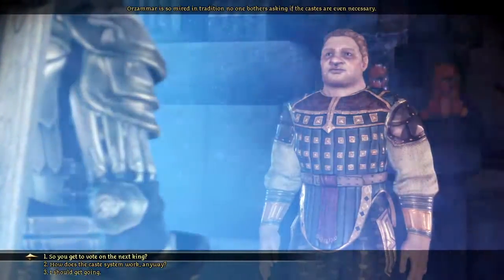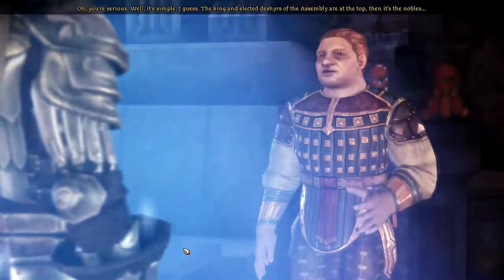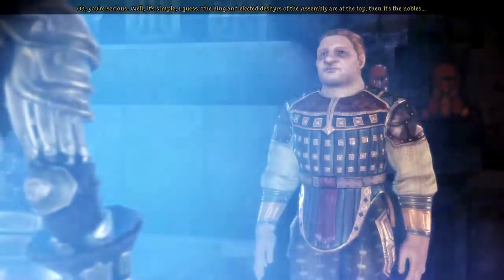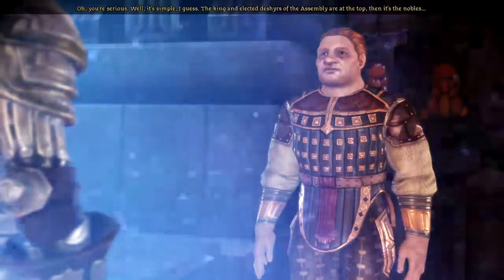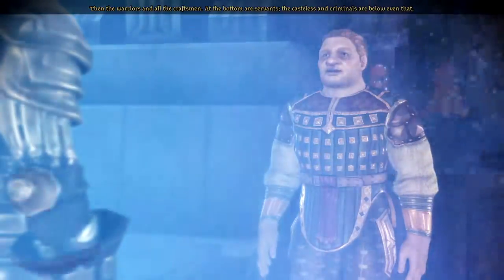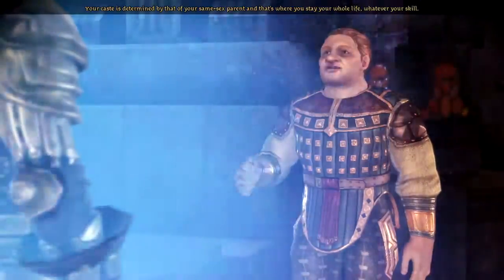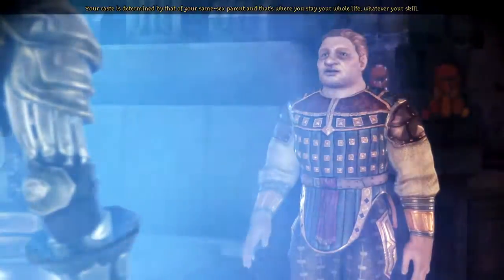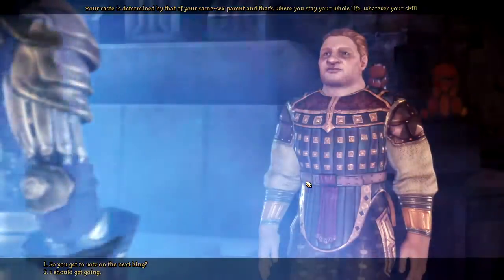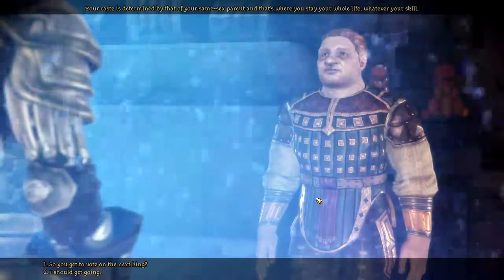I like this guy. So how does the caste system work anyway? Badly. Oh, you're serious? Well, it's simple, I guess. The king and elected deshers of the Assembly are at the top. Then it's the nobles. Then the warriors and all the craftsmen. At the bottom are servants. The casteless and criminals are below even that. Your caste is determined by that of your same-sex parent. And that's where you stay your whole life, whatever your skill. Well, that is a shitty way of doing things. That's a shitty society to have.